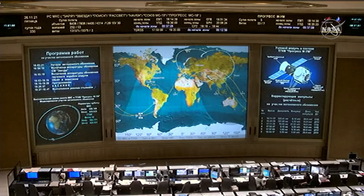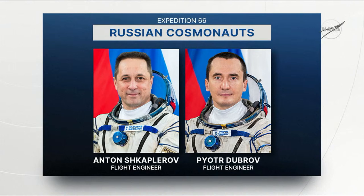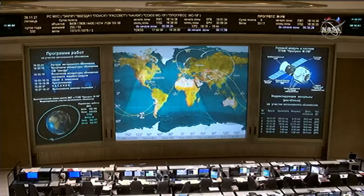You're hearing the interpreted conversations between Russian flight controllers in Korolev and the two cosmonauts on board the International Space Station, Anton Shkaplerov and Pyotr Dubrov, who are inside the Zvezda service module at a workstation. They will be manning the controls of a joystick called the TORU system, the telerobotically operated rendezvous system, in the unlikely event that the Progress's automated Kurs rendezvous system should incur a malfunction during the final phase of today's rendezvous. So far, the Kurs is locked on solidly with a comparable system on the International Space Station, providing updated navigational information into the Progress Prichal combination computers, guiding it towards what initially will be a fly-around of the station about 24 and a half minutes from now.